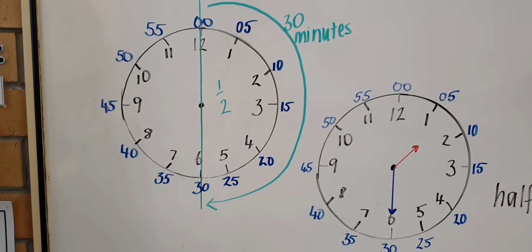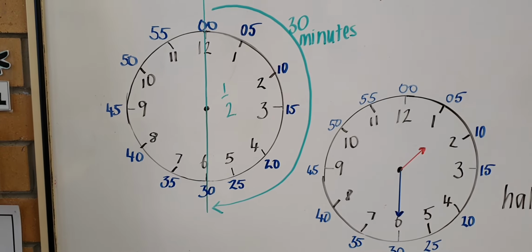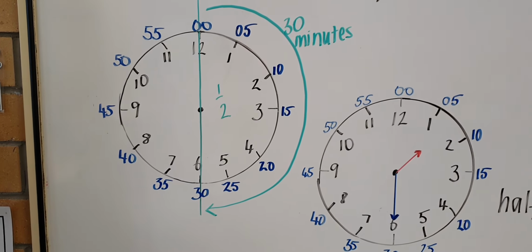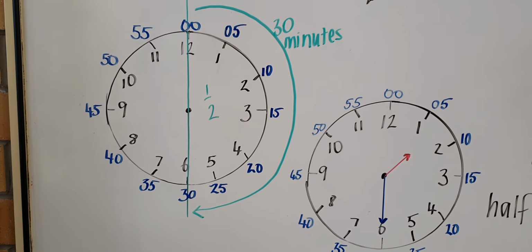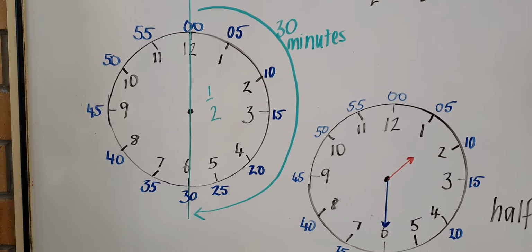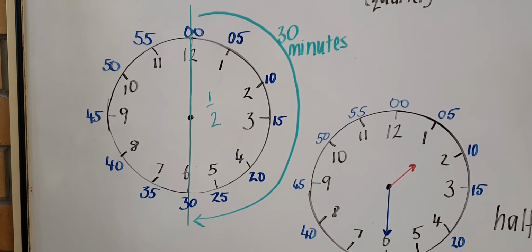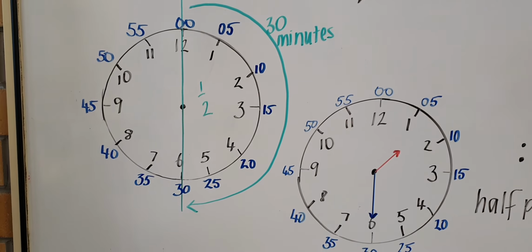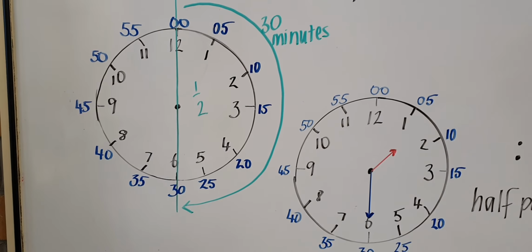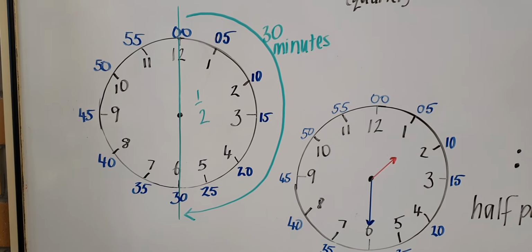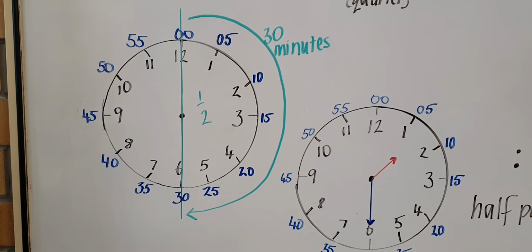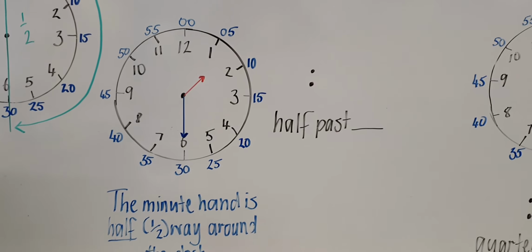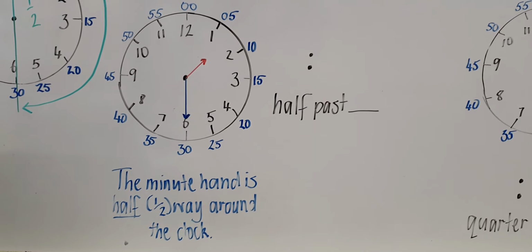When it is half past, our hour hand can point to any one of those 1 to 12 numbers on the inside of the clock. So it can be 1 o'clock, 2 o'clock, 3 o'clock, and so on. Our minute hand tells us to think about the numbers outside of the clock, which tell us how many minutes have passed. If it is half past, 30 minutes have passed since the beginning of the hour. For this clock, it is 1:30.